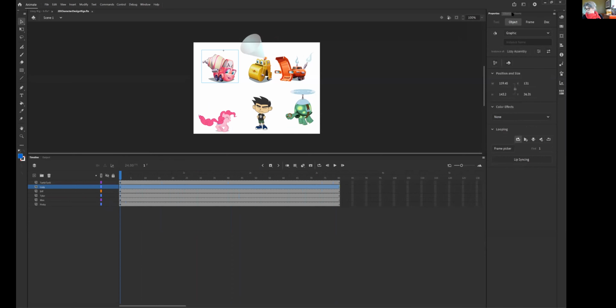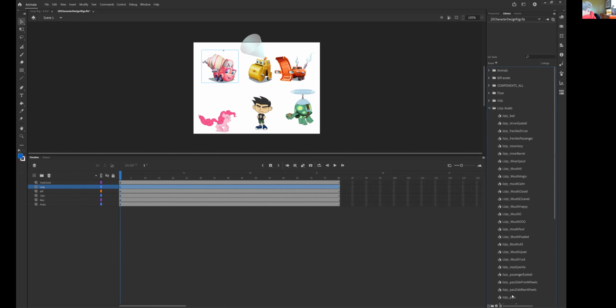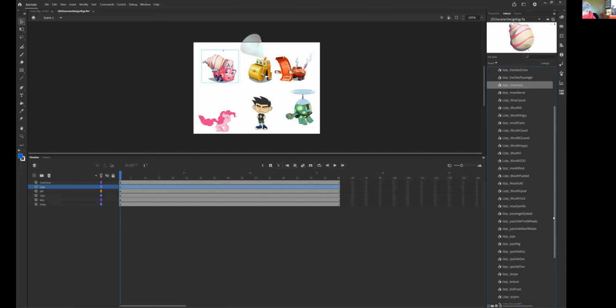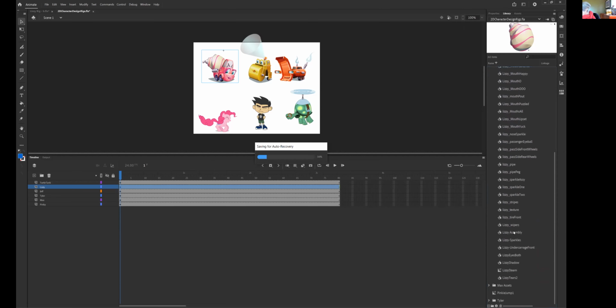If I click onto the library, this is where when you have multiple characters, it's helpful to really name them by their people's names. So here's the Lizzie assets all in one folder, and there's the Lizzie mixer assembly. I really need to find Lizzie assembly. Here she is. There it's saving. Okay, so Lizzie assembly, I just had it before. So this is her whole character. And that's what we call it when we're trying to pass the characters from person to person. And so you just make a new symbol with all of the assets inside of that.